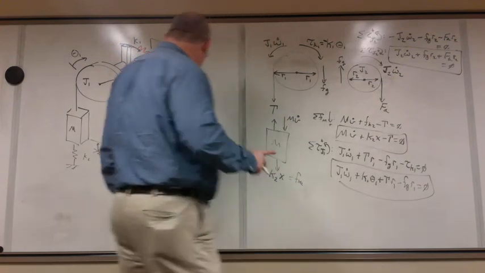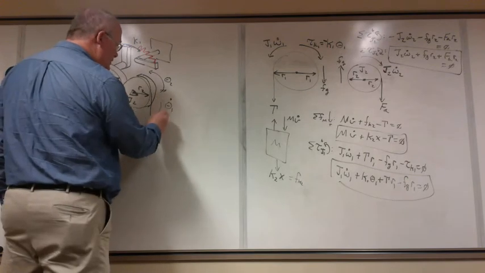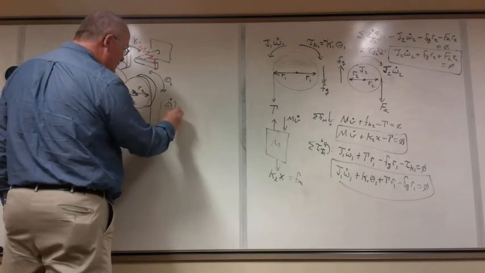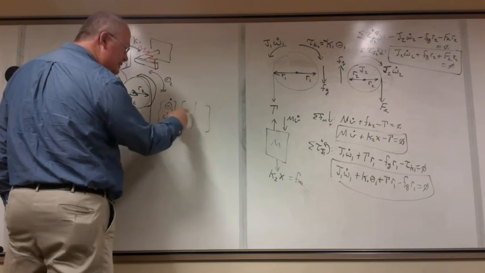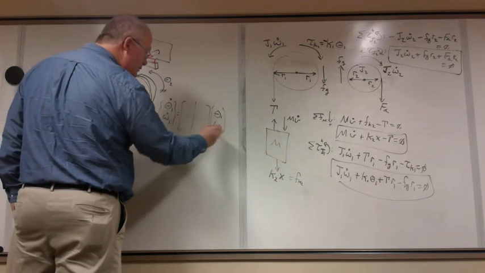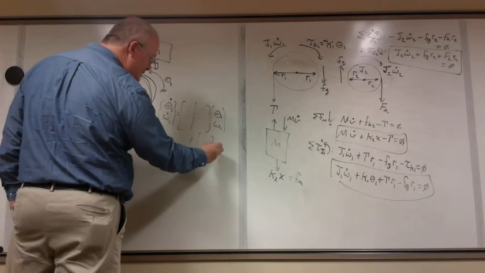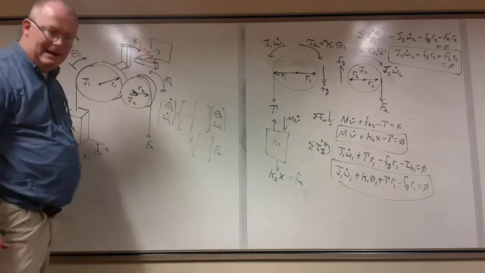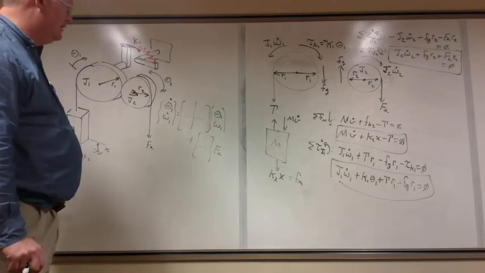Well, all right, let me put it this way. The final answer should be in this form. Theta 1 dot, omega 1 dot is equal to some function, and it's going to be a square matrix. If I've got two elements here, this better be 2 by 2, times theta 1, omega 1, plus some two-element matrix times F sub A. And I asked that in the assignment. That's what I wanted as the final answer.